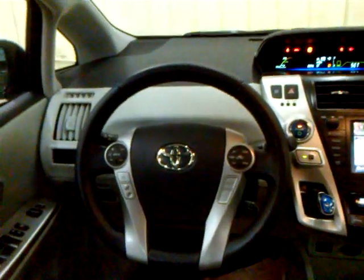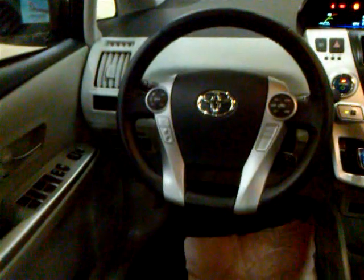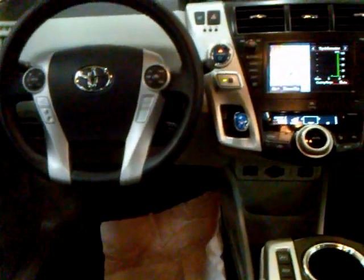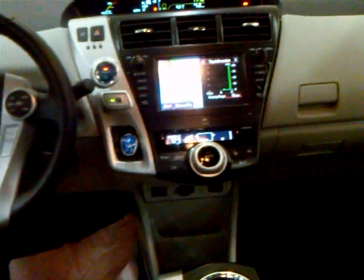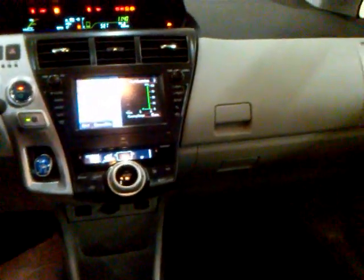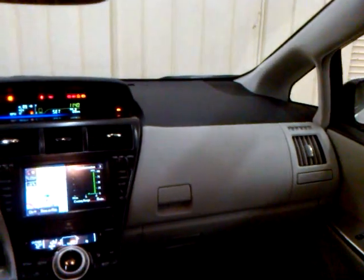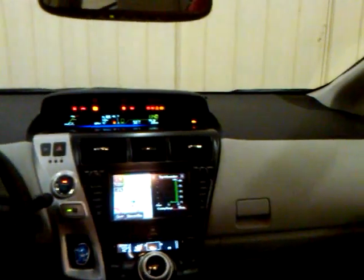This is a pre-production 2012 Toyota Prius V. A little bit new layout for the car. Good looking layout. We're sitting in a Prius V that would be upper package Prius, probably similar to what the Prius 5 is now with advanced technology. They've got this really cool moonroof over the top of me.